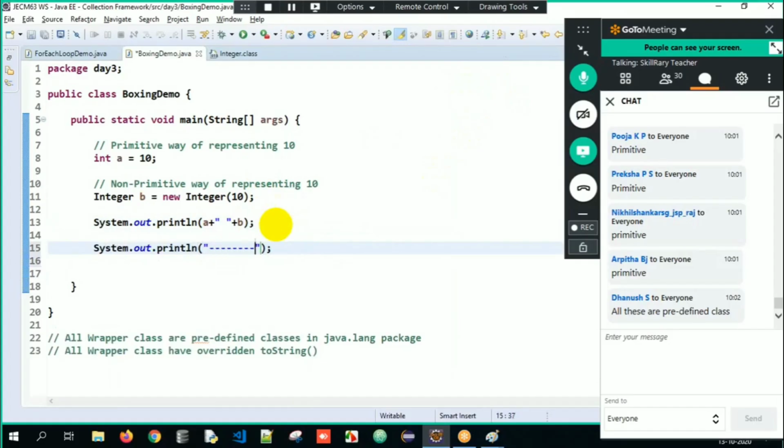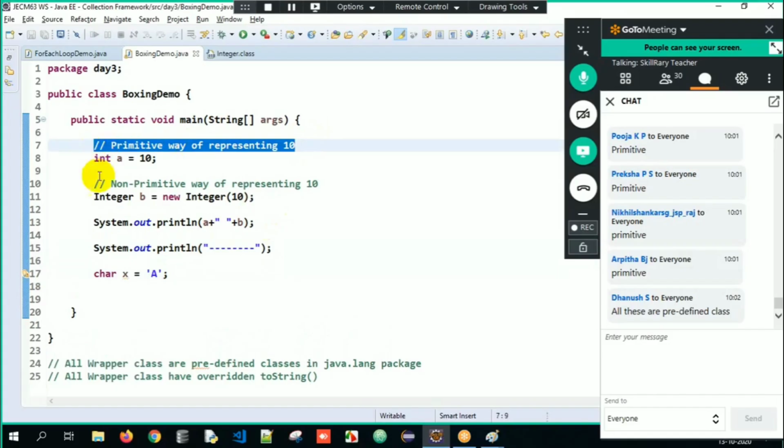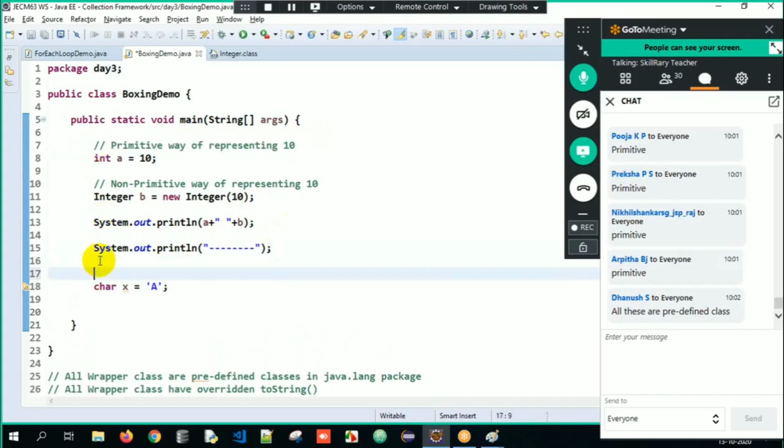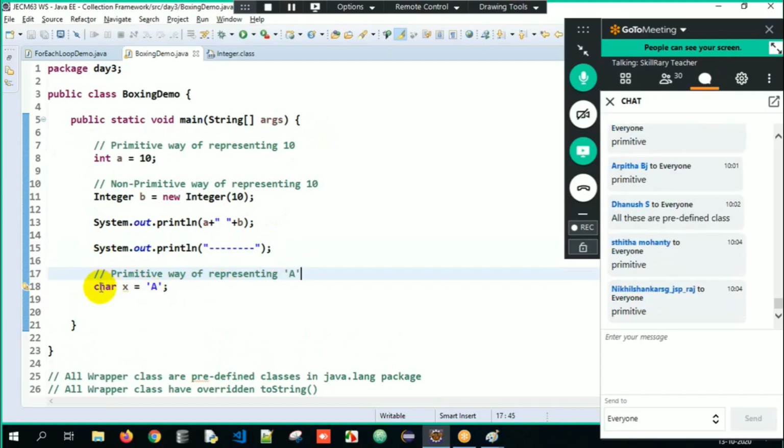Similarly, see over here, I will write char x equals to a here. So is this primitive or non-primitive, guys? It's a primitive declaration. It's the primitive way of representing a here. Why? Because I made use of char, which is a keyword.